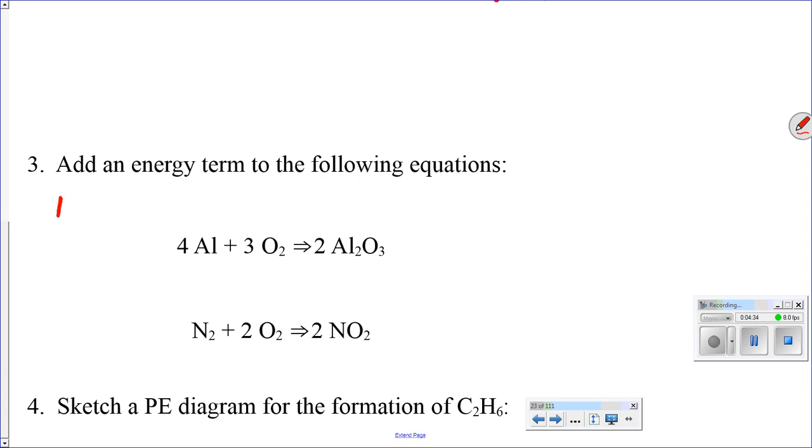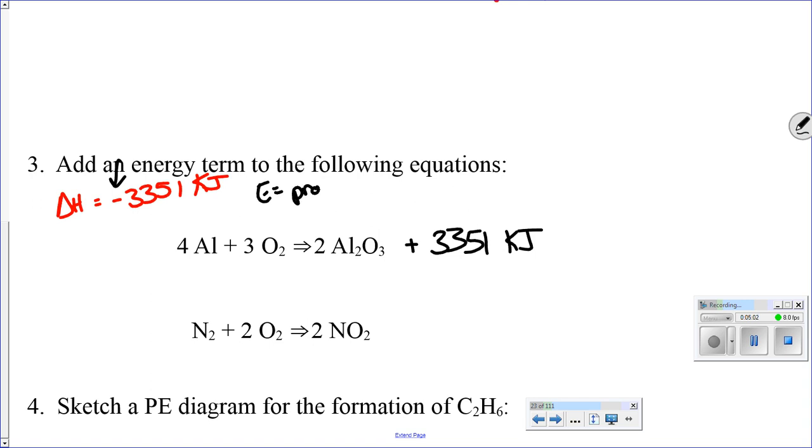And the delta H for the first reaction up here is negative, which means energy is a product. So I'm going to write that over here. Now, some people get really bothered and they're like, hey, you can't put a positive there, it's negative. But we can't subtract things in a chemical reaction. So this negative sign right here is actually just telling us that energy is a product.